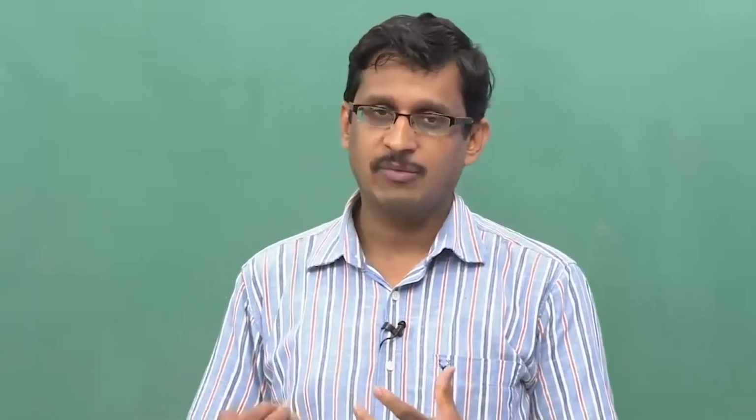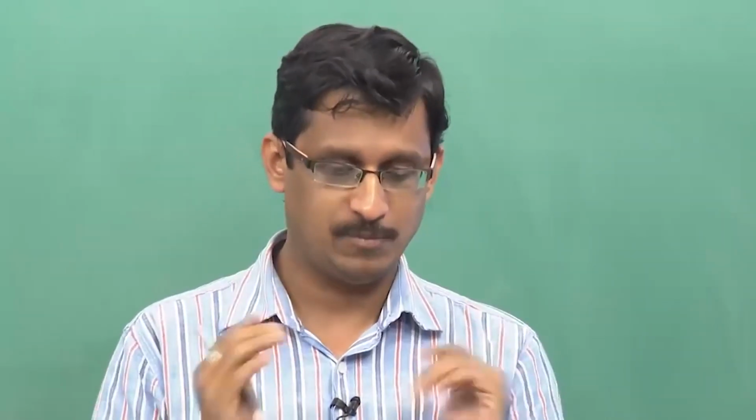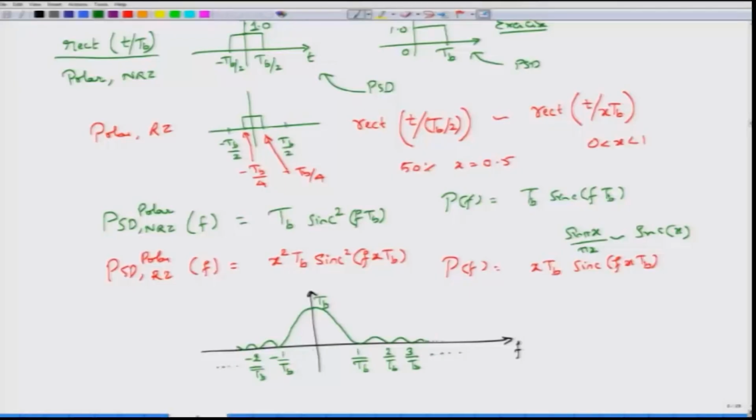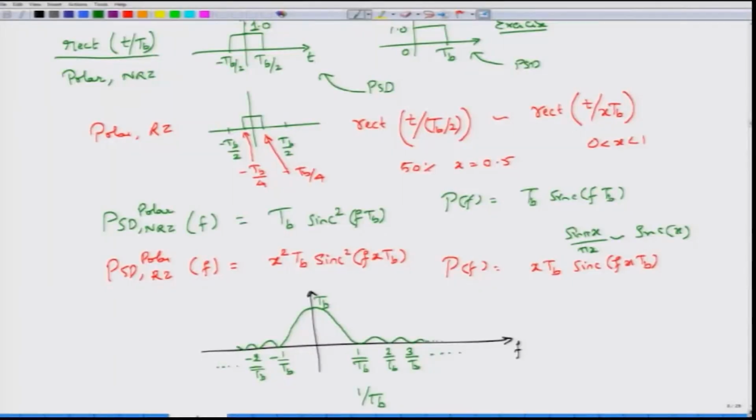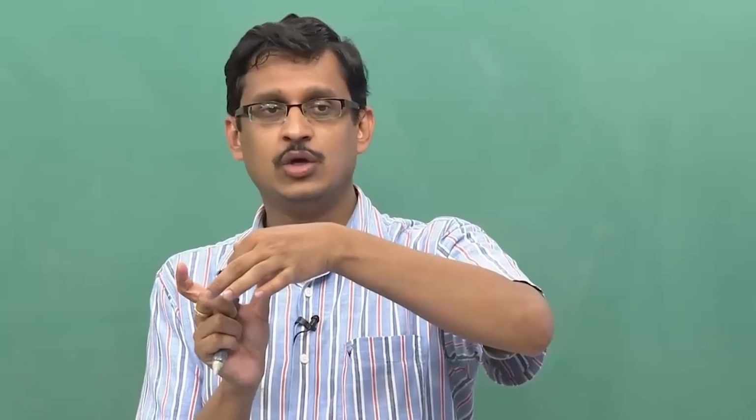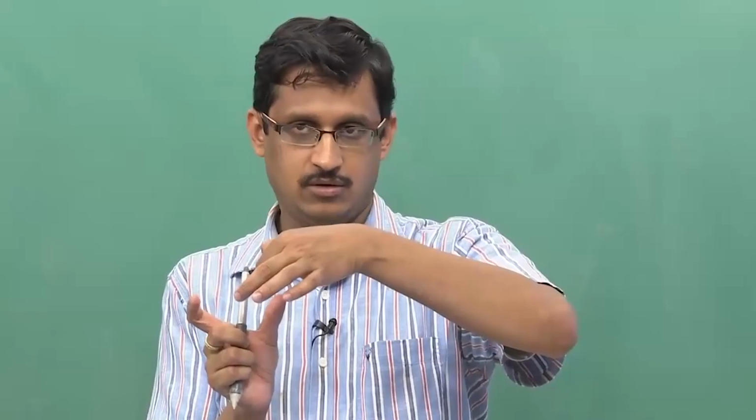So, if you were to arbitrarily define the bandwidth of this sinc squared function as the frequency difference wherein the sinc squared goes to the first 0, that is to say there is this main lobe, and if you define the bandwidth of this pulse as the main lobe bandwidth, then the baseband bandwidth, because it only utilizes the positive frequencies, will be given by 1 by Tb. However, when this pulse goes to the passband, that is it gets modulated onto a carrier, then instead of 0 you will have Fs, that is the signal frequency or the modulation frequency. Around that the main lobe width is 2 times or 2 by Tb. Okay. So, that is the bandwidth of an NRZ format.